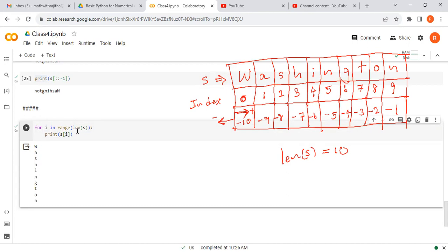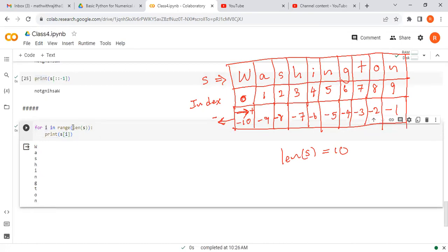When i is 0, print S[i]; S[0] is W. When i is 1, S[1] is A. When i is 2, S[2] is S, and so on.